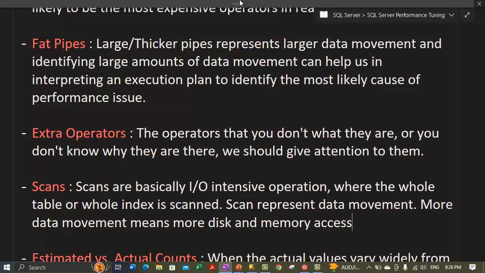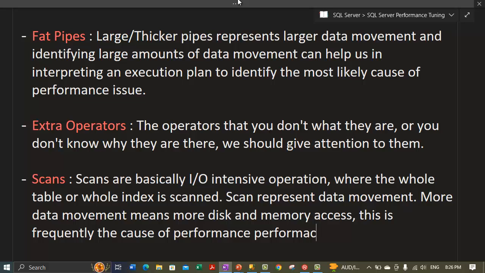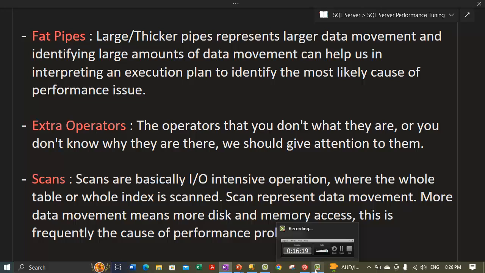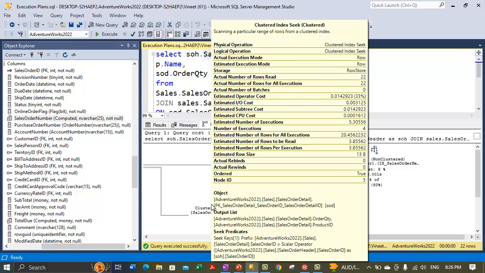This is frequently the cause of performance problems. So whenever we see that an index scan or a table scan is happening, that is a cause of performance problems and that should be catered to, right? That should be resolved. If there are any table scans or index scanning happening, we should be taking a look into that. Now let's go back to SQL Server.